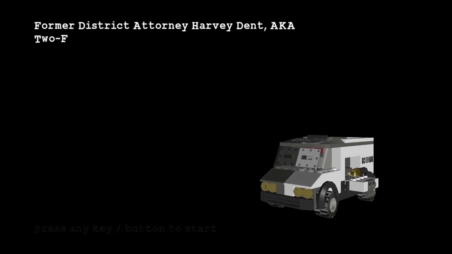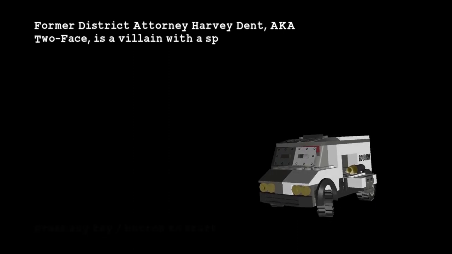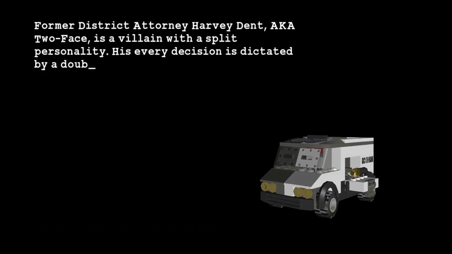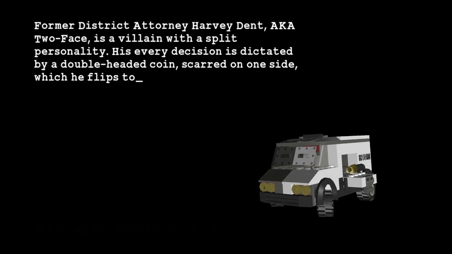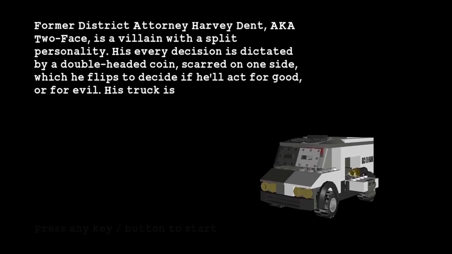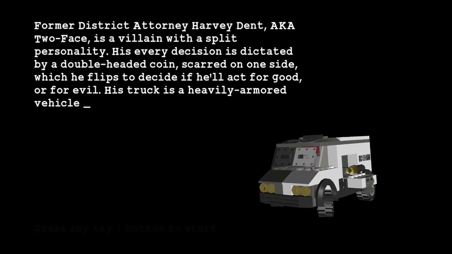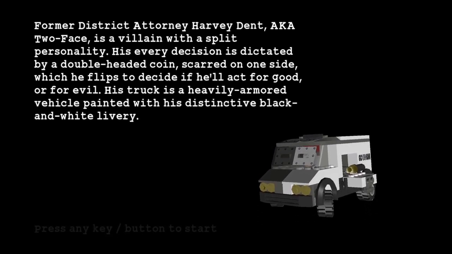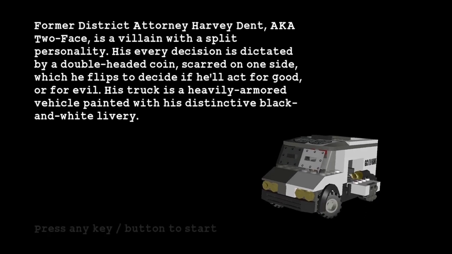Former District Attorney Harvey Dent, aka Two-Face, is a villain with split personality. His every decision is dictated by a double-headed coin, scarred on one side, which he flips to decide if he will act for good or evil. His truck is a heavily armored vehicle painted with his distinct black and white livery.